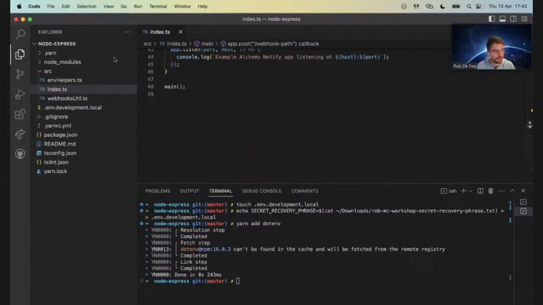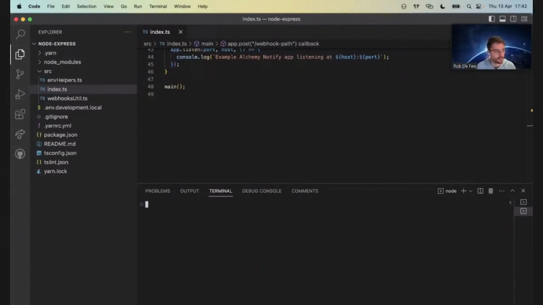Okay, that all seems good. So I'm just going to start this now. And moment of truth, we're going to see whether this works.